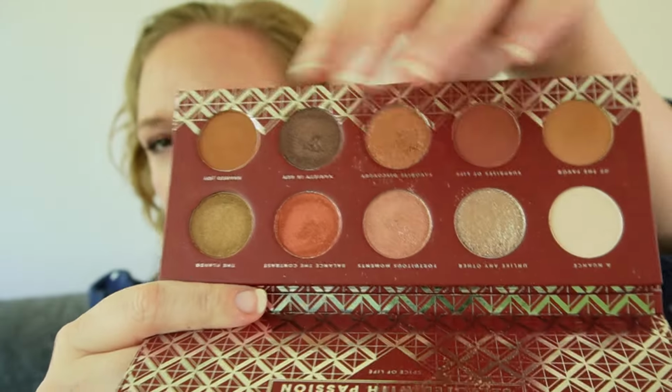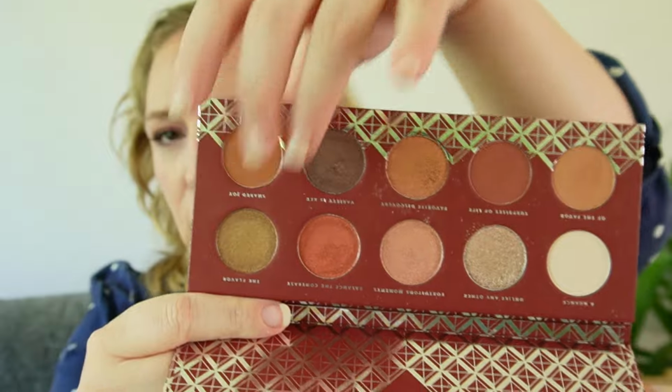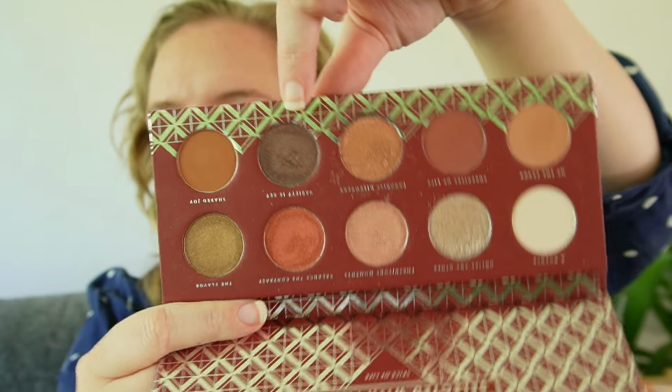It's called Unlike Any Other. It's almost like a duochrome. It has this blue flip to it, I feel, but then it also has these coppers and murky greens, and this warmer tone brown here. In the mid-tones especially, you get some warmer tone things as well. It's got some wonderful rose gold things. It has a lot to offer, and it's a good one to this day.